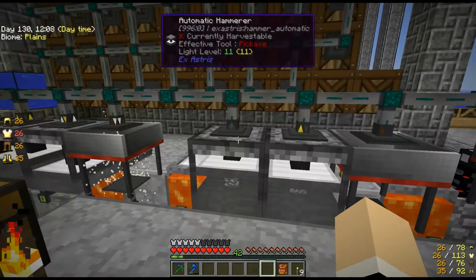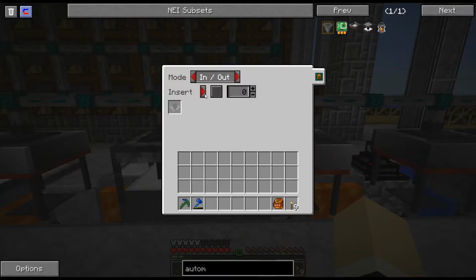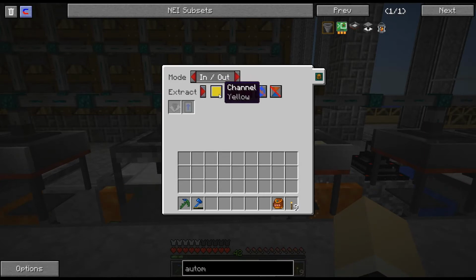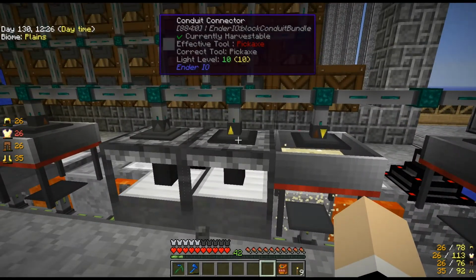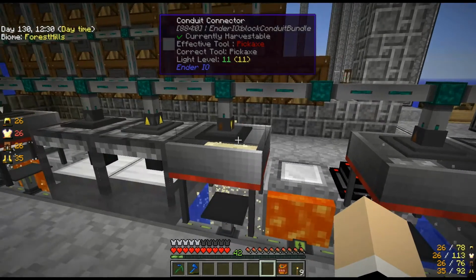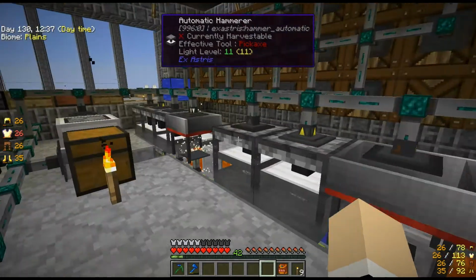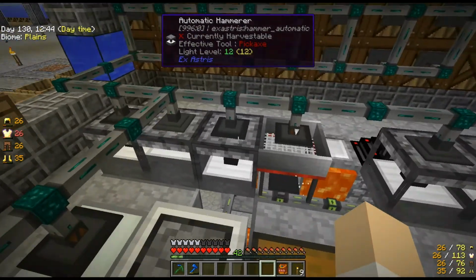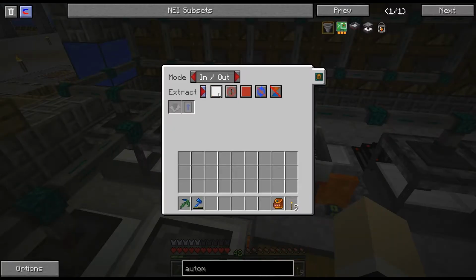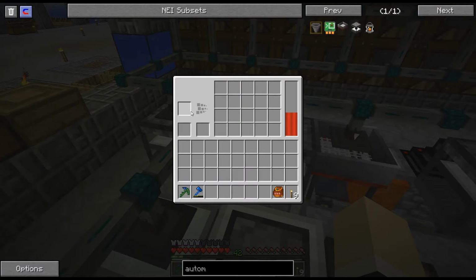Now this one I set to gray because it's gravel. And then I have the sand as yellow, the yellow channel. So I have the in out, I have the in on the gray and the out on the yellow. This one I have in, out, and then in on yellow and out on the brown. So it's the same for these, where it's the gray channel and then the yellow channel, and then for the dust I picked white.